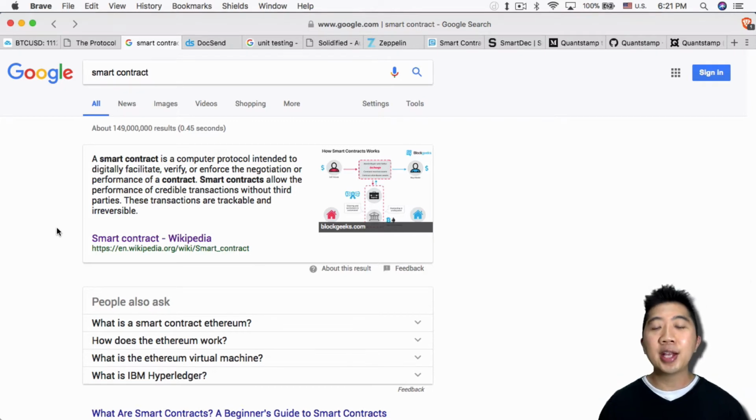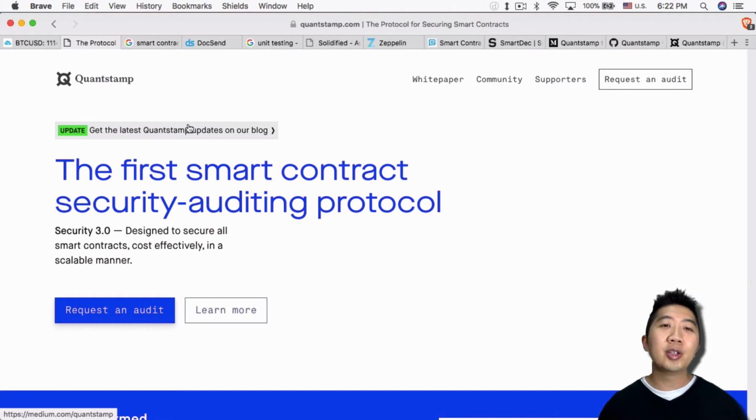What that means is, once that contract is written, you can't cancel a contract. I mean, you can cancel the contract, but let's say there's a digital loophole per se, which is basically a flaw in the contract, then anybody can exploit that loophole. And that's what's been happening with Ethereum over the past 2 years. The biggest one is obviously the DAO hack. At that point in time, smart contracts were so new on the Ethereum platform that people didn't know how to write them correctly. Quantstamp is trying to change that.